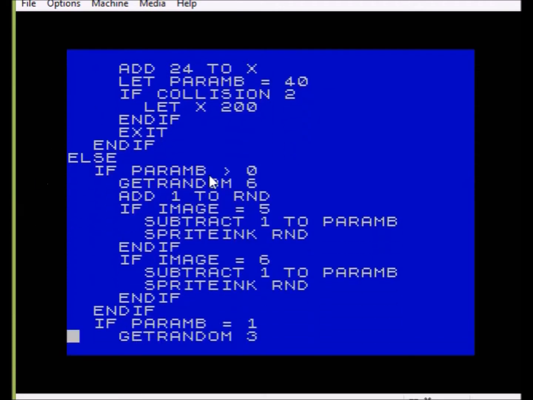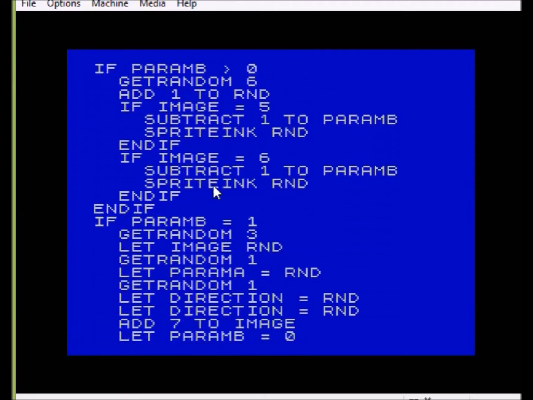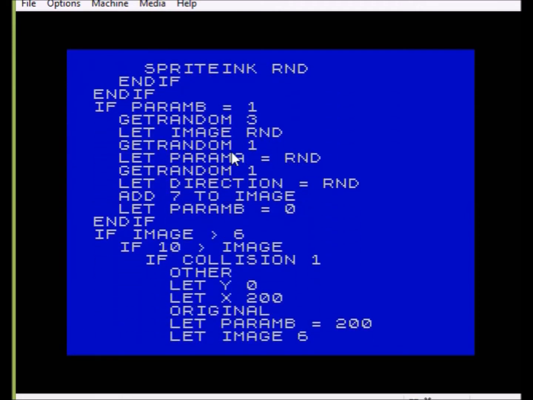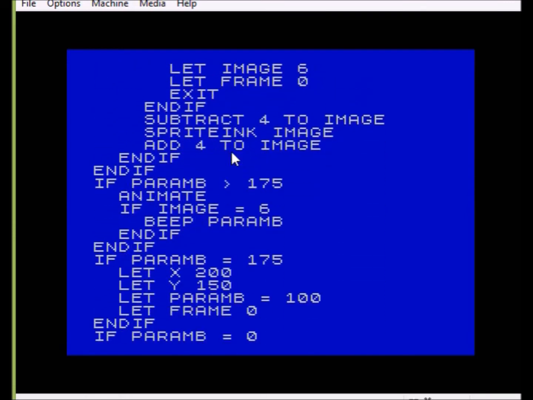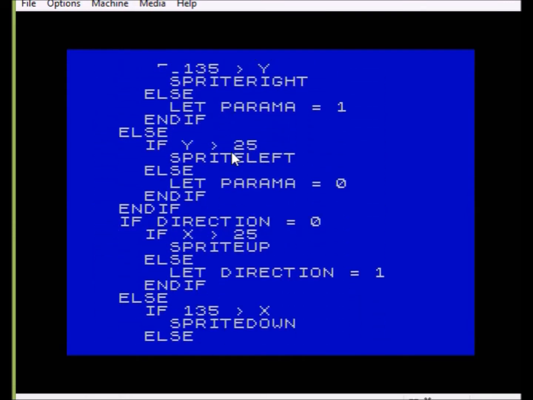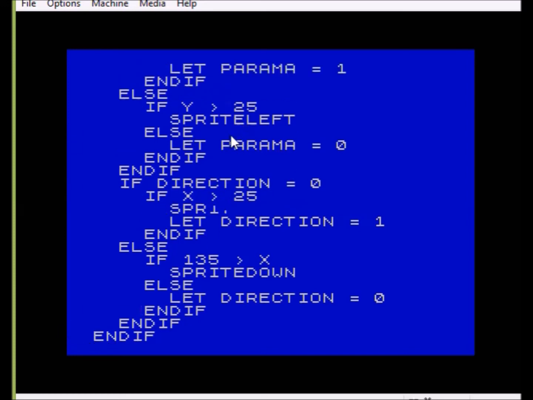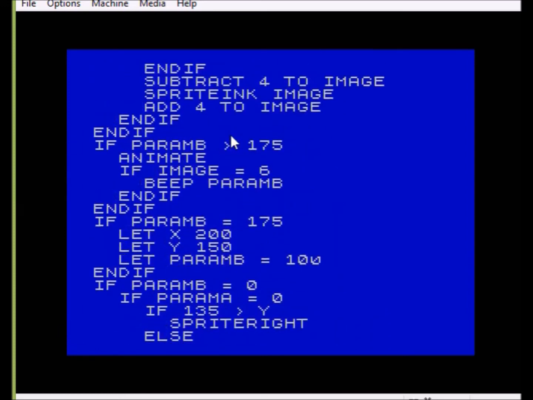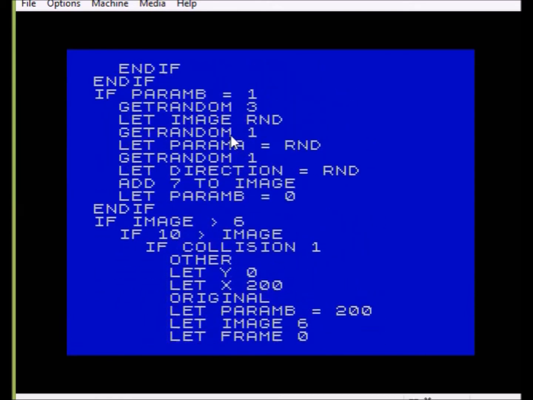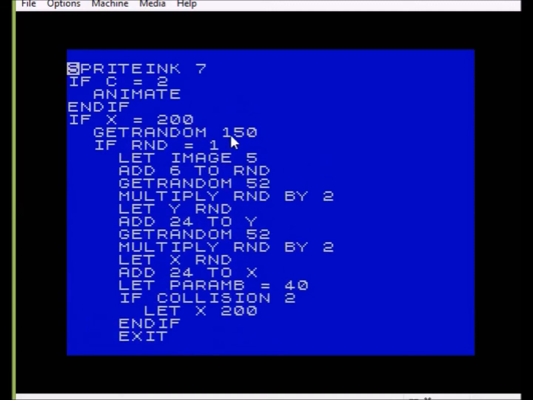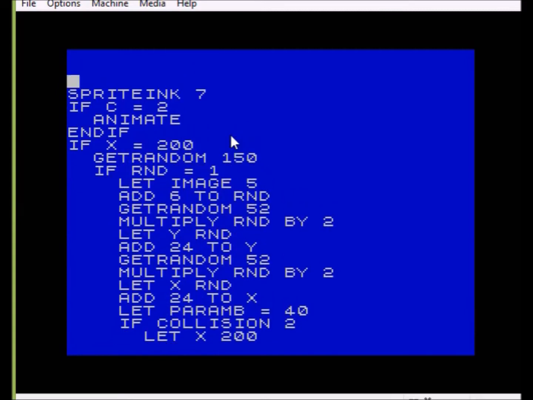As you can see here, we're using param B as a timer, and we've got param A and direction, which control the vertical and horizontal movement of the sprite. As I said, there is a video on this, but most of you will be familiar with this basic control movement code. So direction and param A are very small numbers, just 0 and 1 in fact, so for sure we can definitely store both of them in a single number, in a single variable, and that will be more efficient. So let's take a look at how we do that.